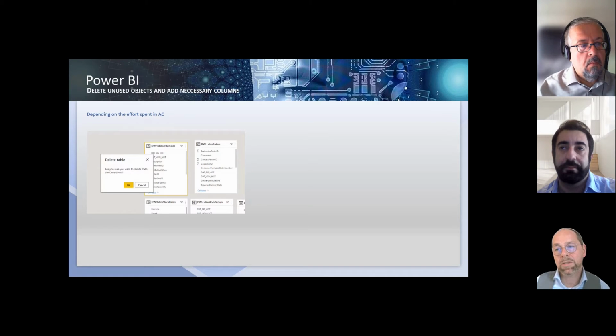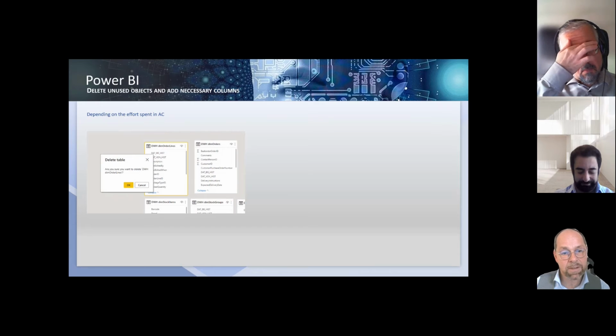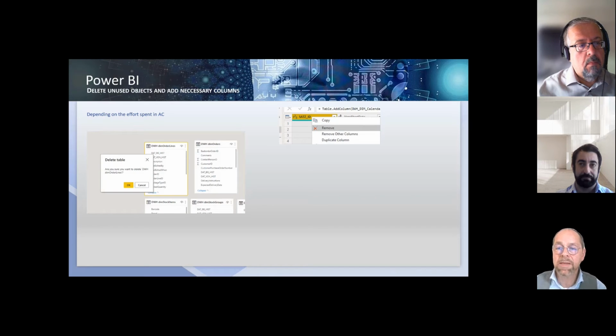Power BI models reside in memory as a columnar database, and therefore it's really important that you delete everything that you don't need, because everything inside the model that you don't need consumes memory, and memory is still a little bit expensive in some ways, and affects performance as well. So I recommend at first to delete everything that you don't need. That is, on the one hand, the tables, and on the other hand, some information inside the tables. Every column you don't need, please don't use it in the model and remove it.